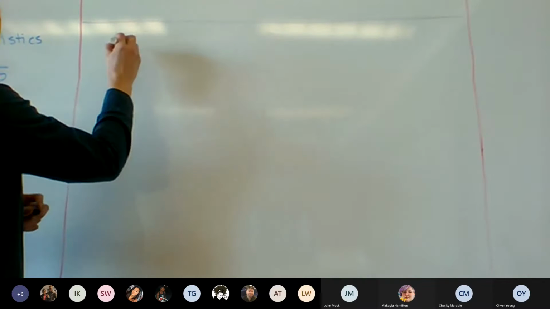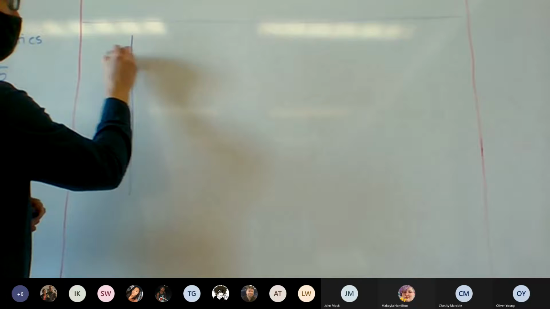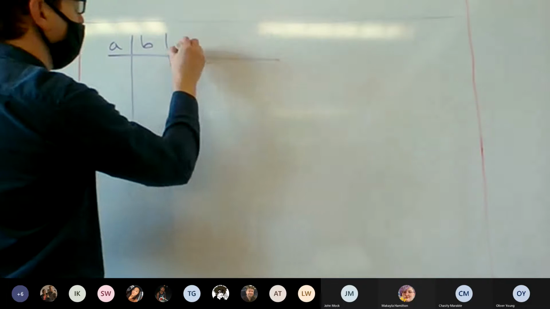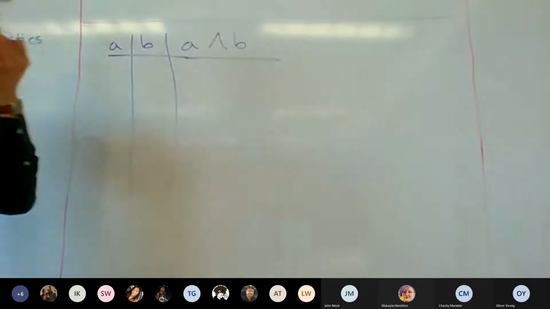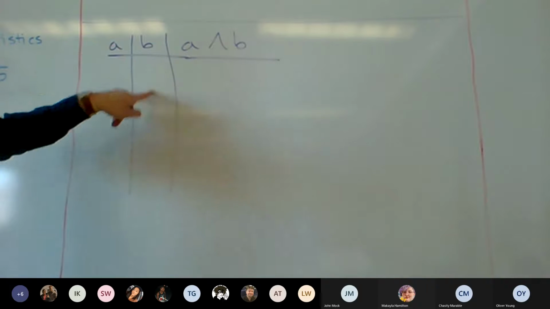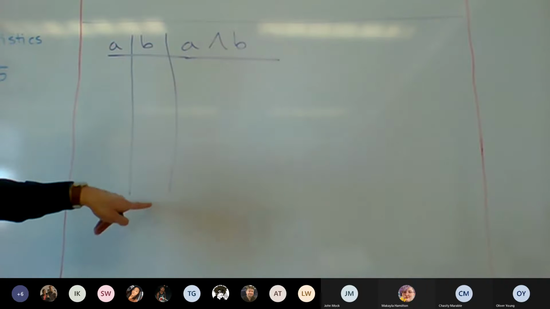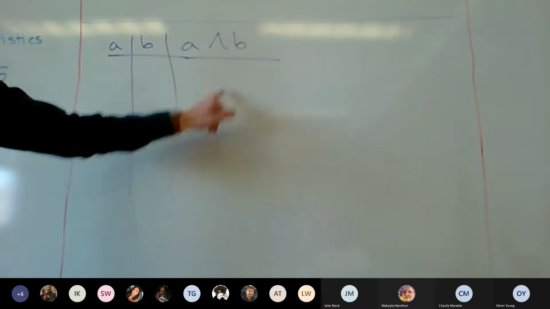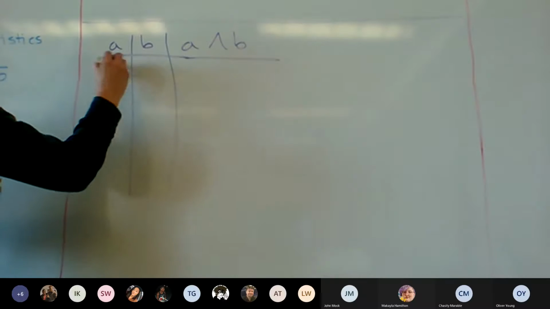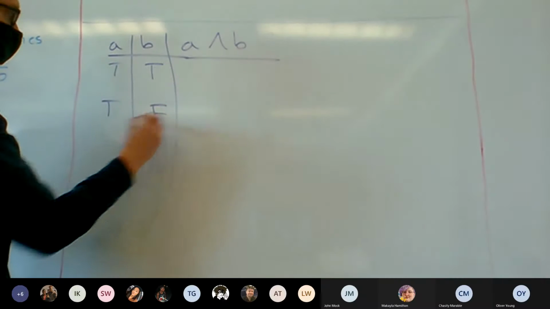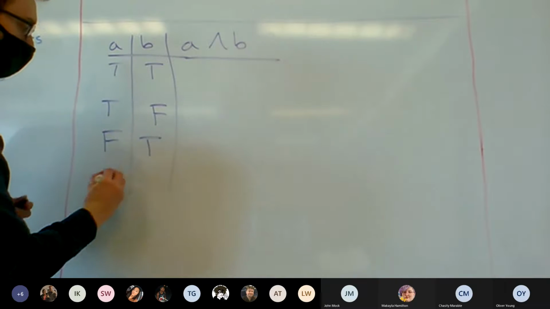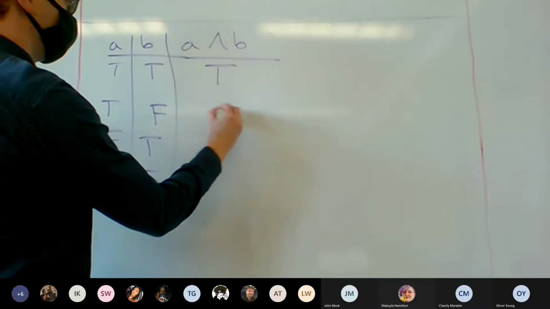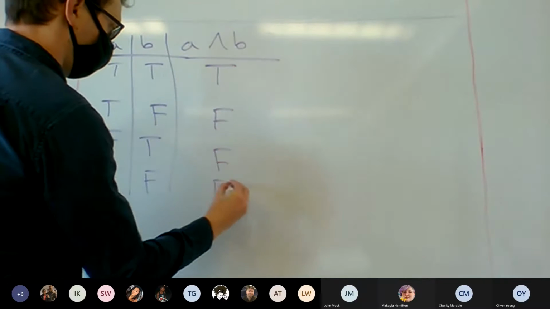Okay, so anyways, let's set it up like this. If we were given A and B, and we wanted to consider the truth values of A and B, so possible truth values for A and B, and then with these inputs, what are the possible combinations or possible truth values outputted by A and B? I'm just going to go through this quick because we went through each of these in detail.